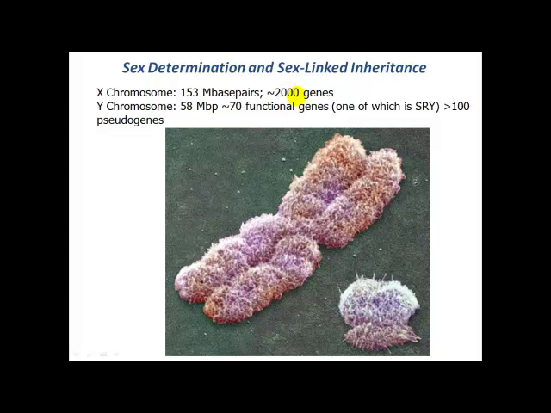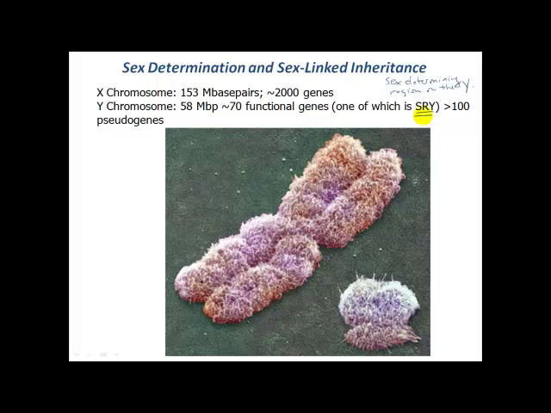But most of the genes on the X have nothing to do with sex determination and really are just involved in normal physiology. So this is a giant chromosome, tons of genes that are critical in their function for both males and females. The Y chromosome by comparison is tiny, and it only has about 70 functional genes, right? So less important in terms of overall physiology. One of those genes is critically important for sex determination, and that's the sex determining region on the Y gene, or what's called SRY.